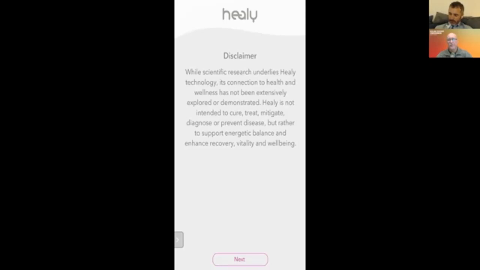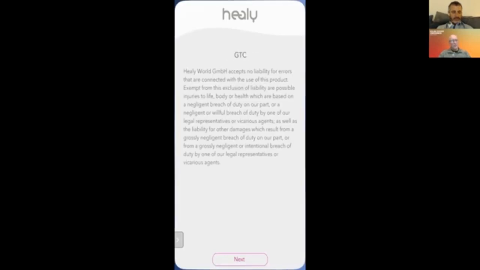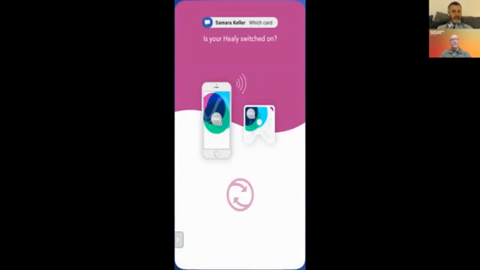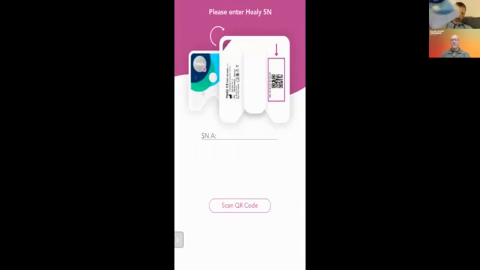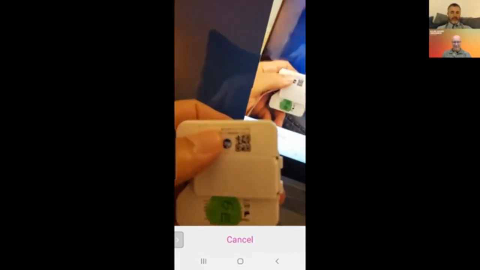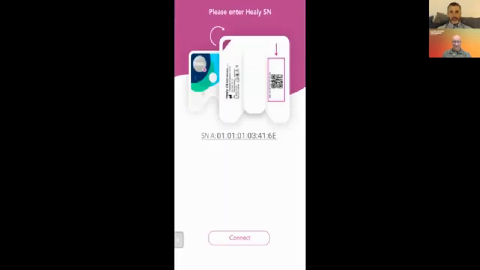Now, we're going to shut it off from this other device here. Next. You notice I've got this spinning app. On my device, there are no flashing lights at the moment, so I'm going to make sure it's on. I'm going to click scan the code. Sometimes I find it helpful if I put my thumb over the thing I don't want to scan. Boom, 6E.